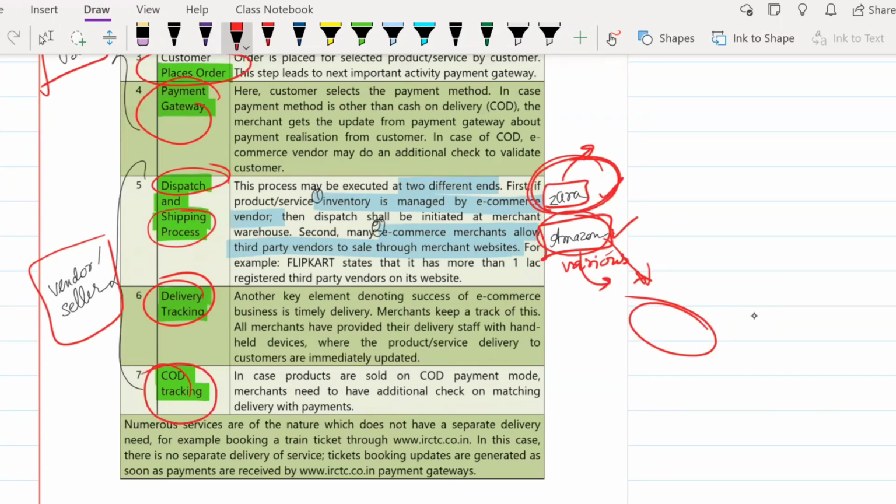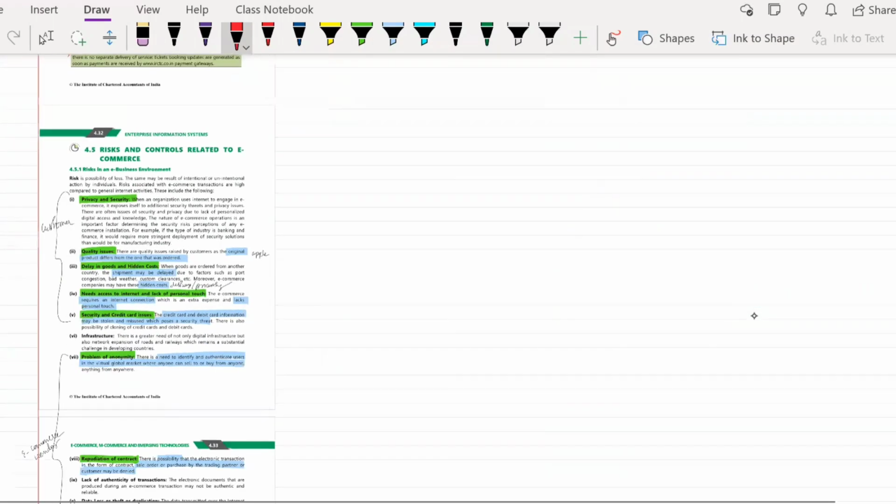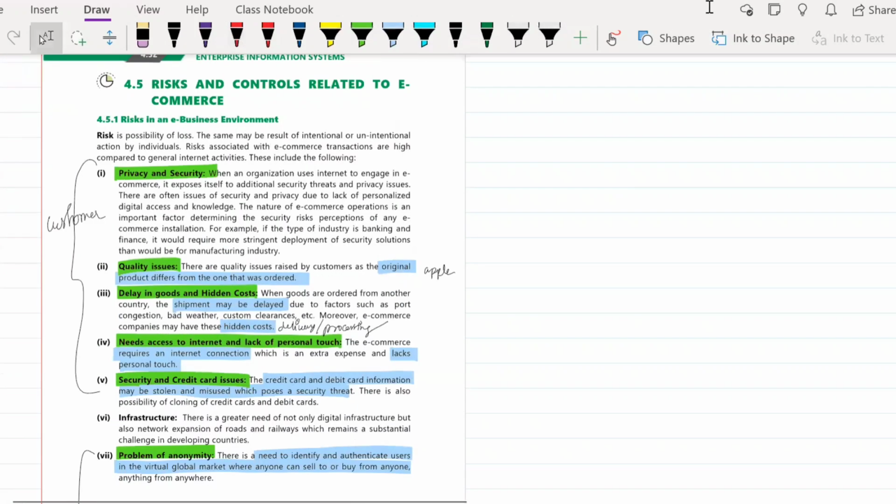And then finally, usually you have the cash on delivery option also, right? If you have already made the payment by card, then no problem. Or if you have made the payment already through any wallet or any UPI, then there is no issue. But if the customer has said they are going to pay using cash on delivery, then the vendor or seller also has to track whether, after the product was given to them, the payment was collected properly or not. So all this tracking the vendor or seller must do. I hope until this point it is clear to you all, and we can start with the next topic.